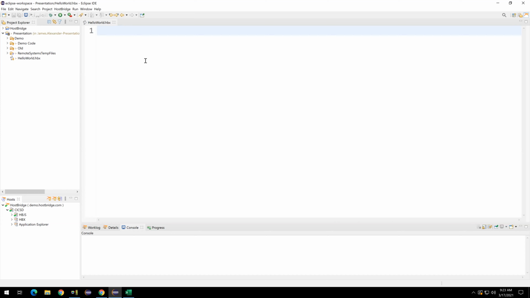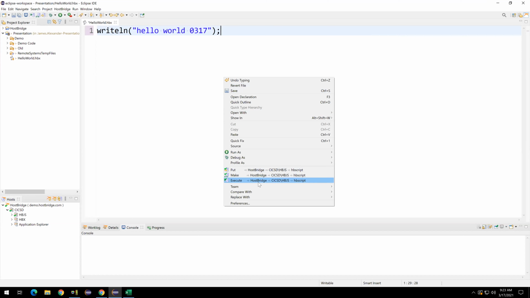It's not running on some server in the middle. It's running inside CICS. So if I do a hello world here, let's put the current date in so that I can distinguish it from others. And I do a right mouse click here and I say execute.